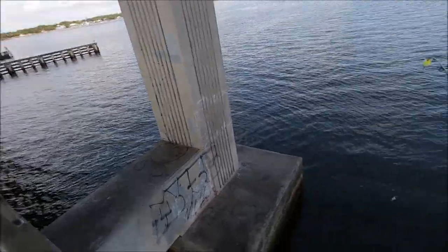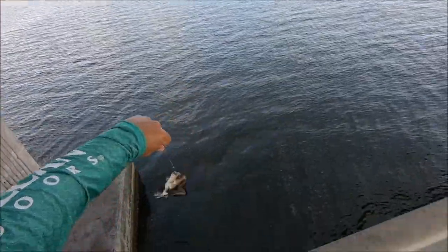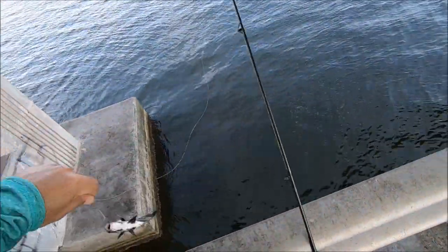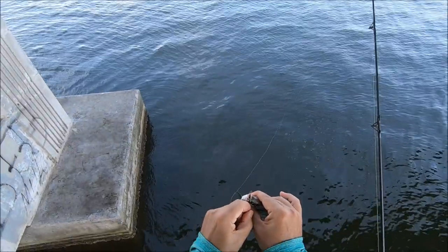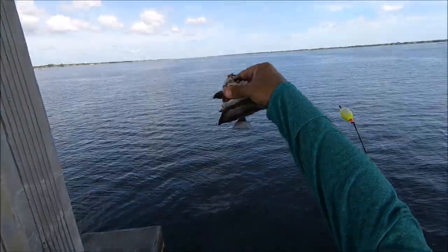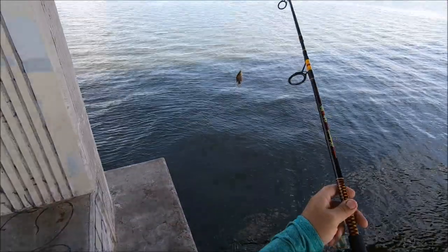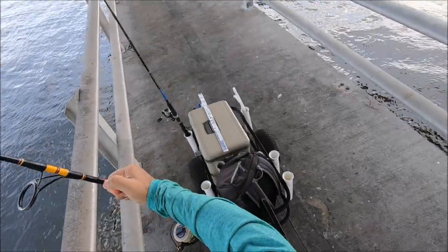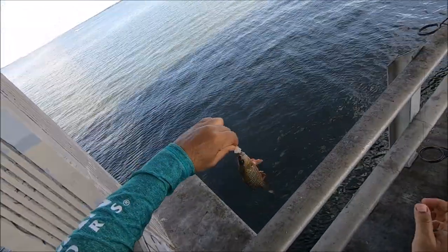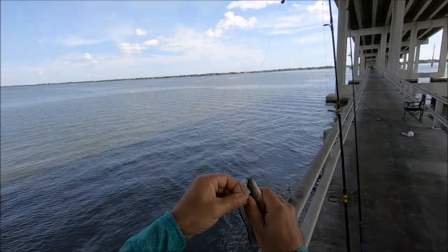Honey hole spadefish. Man, these things are there. All right, baby. Let's get them off the hook. There we go. Thanks for playing. Go get bigger. Oh, another snapper. That's small too, man. Ooh, easy, buddy, easy. I'm gonna let you go. There you go, guys. Little small guy. But they're there, man.